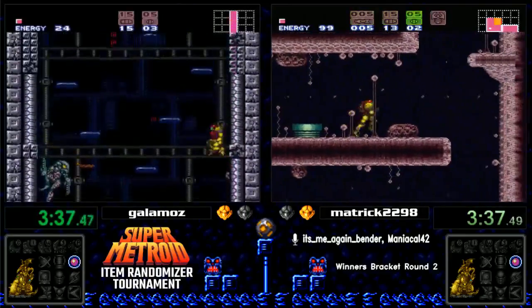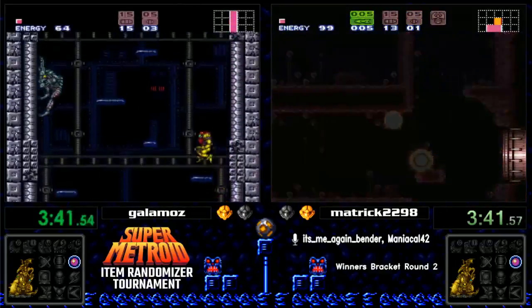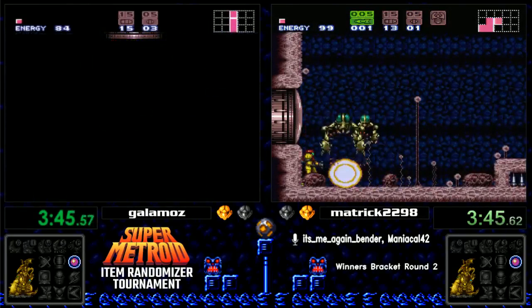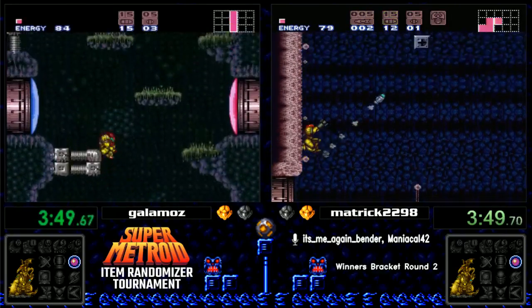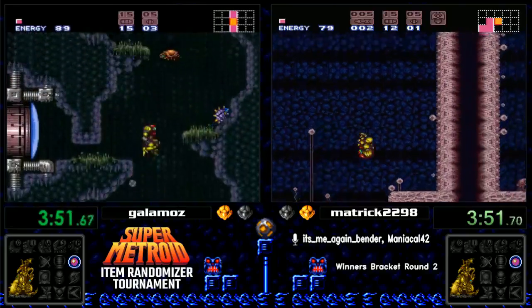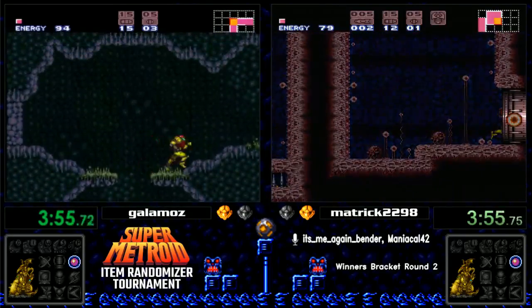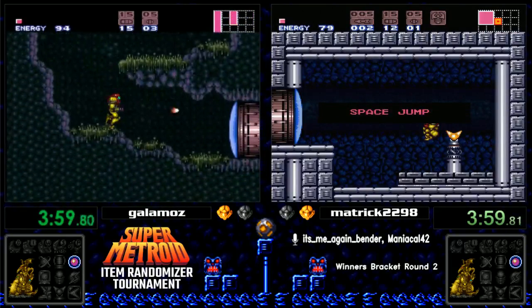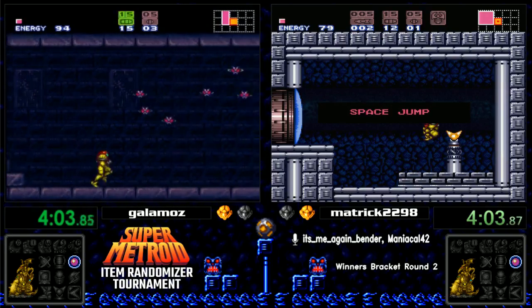And Galamoz actually had a very, very nice reverse hits, utilizing a damage boost off some of the French fries to really get through there cleanly. That was a really pretty strat that I don't think we'd taken any time to comment on throughout the match, but just really nice execution, and he's done it three games in a row now. And Space Jump for Matrick.